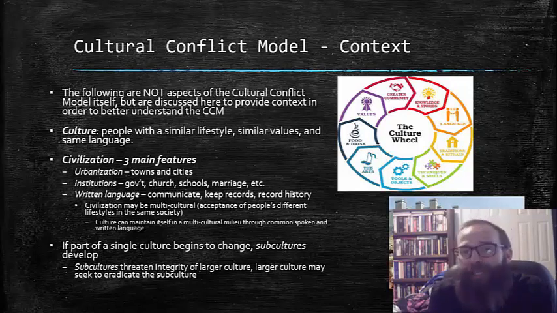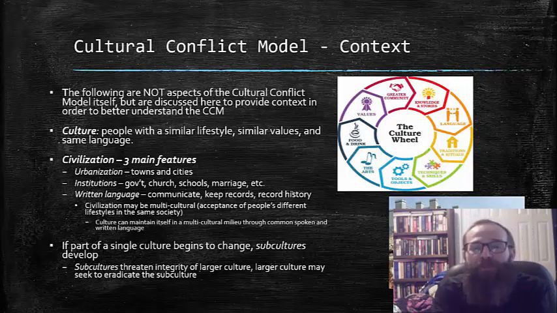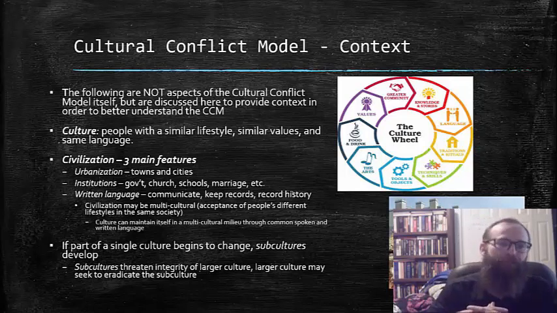A way to communicate, a way to keep records, a way to record history. Now, civilization may be multicultural, the acceptance of people's different lifestyles within the same society. And this culture can maintain itself in a multicultural milieu through common spoken and written language. One of the reasons why I said earlier that language is key to the development, establishment and maintenance of culture as we understand it.